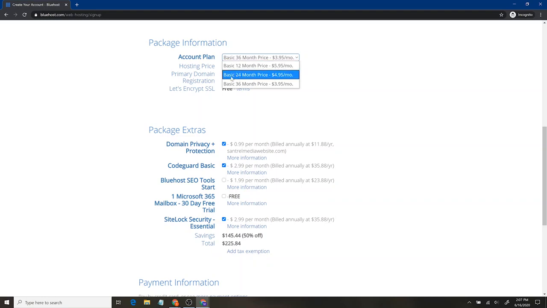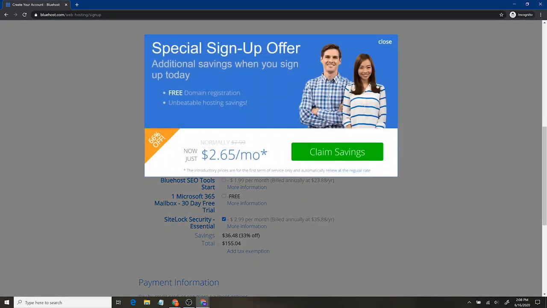But if you're willing to make the 3-year commitment, honestly, it's only $140, so it's really not that expensive considering a lot of other business expenses are significantly more. And when you're creating this, WordPress is free, the template's free, the theme's free, so I wouldn't worry too much about that. If you think you can handle the longer range, go ahead and do that. Another thing is you actually don't have a month-by-month option here, so 12 months is the least you can get, and you'll see right there the other option just popped up.